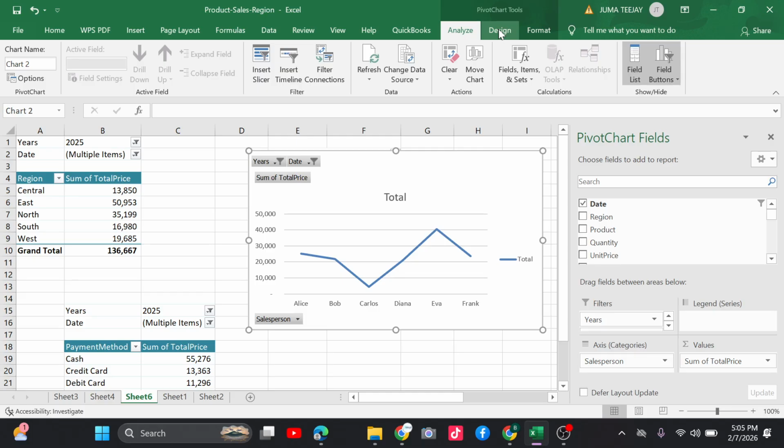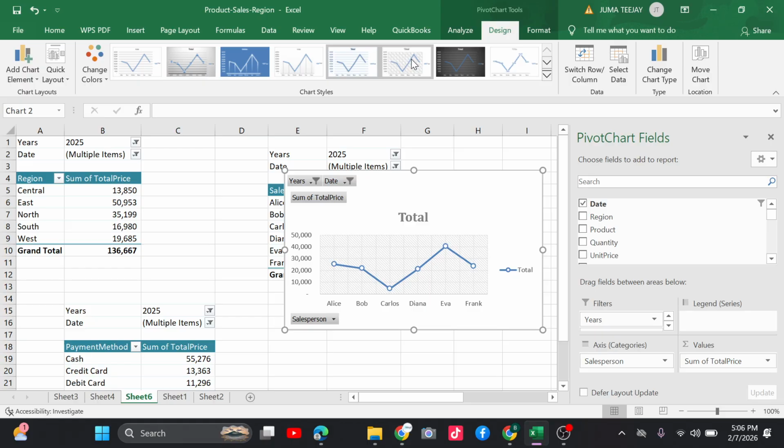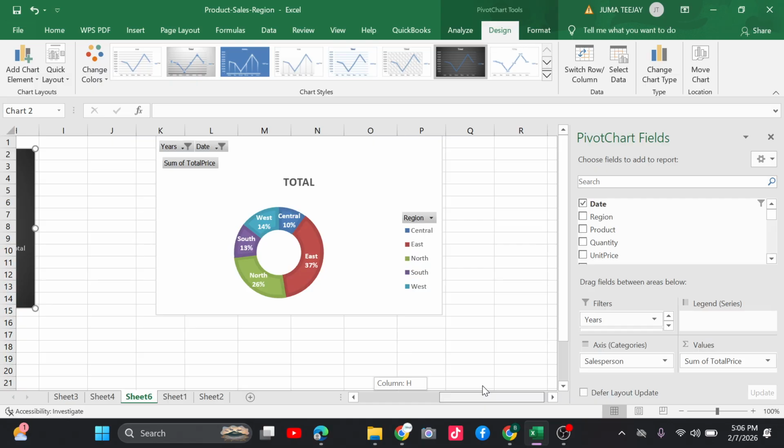So these are just designs that we can use. So you can choose to use this. Okay, there's also this, there's also this, there's also that. So you pick any. So how many do we have? We have this and this. So let us also report on this. On the payment methods, we go to insert.